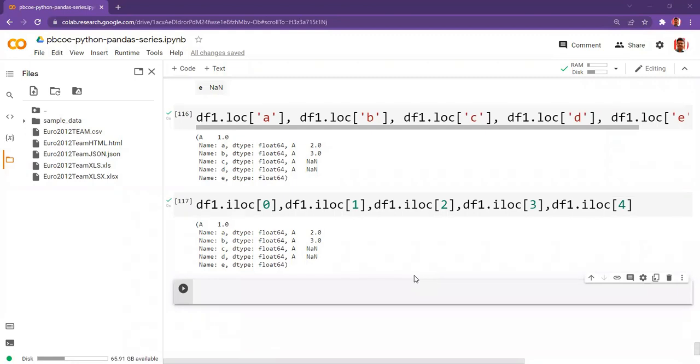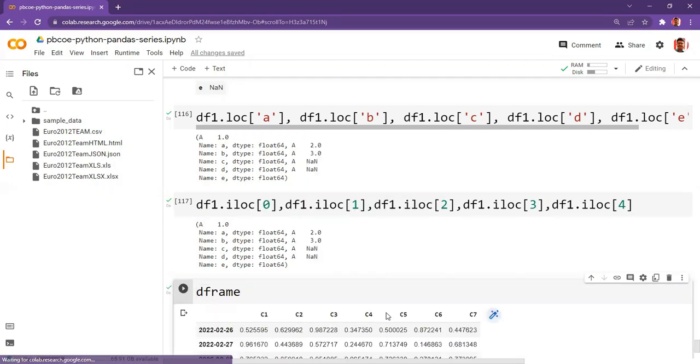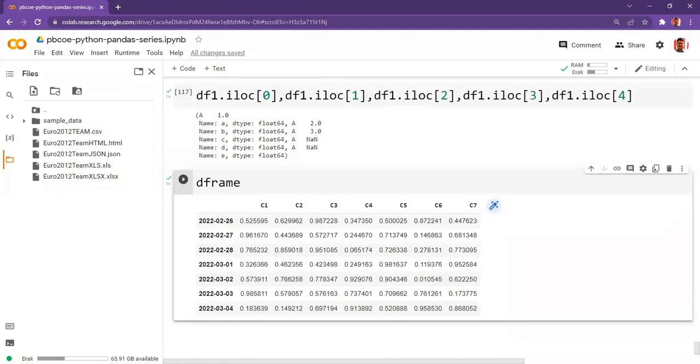Next one is where I want to see data again in different formats. I'm working on a data frame, D frame, and in this D frame I'm taking dates.